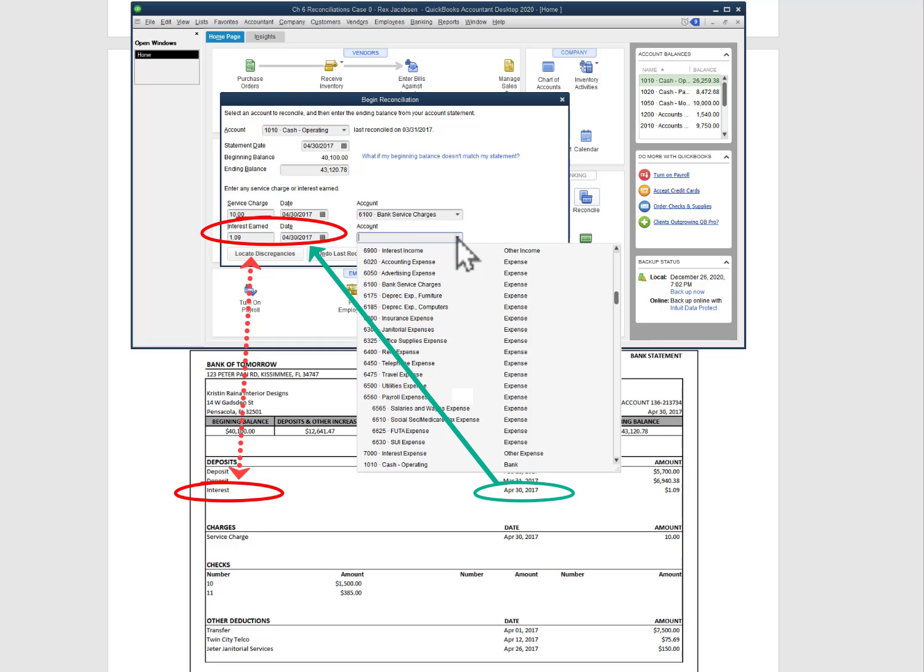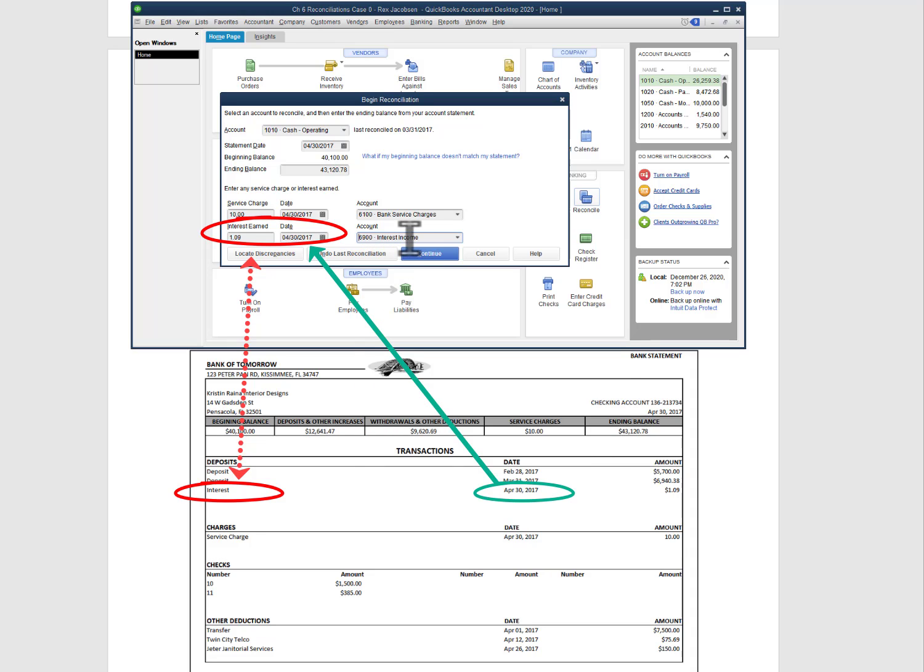And then it's asking us, how are we going to classify that? So we're going to open this up, and we're going to use that interest income account that we created earlier. Notice it's an other income, which just means that it's considered minor, so it will appear at the bottom of our profit and loss. So let's use that. And remember, income is what QuickBooks calls revenue. So the company could have chosen to call this interest revenue.